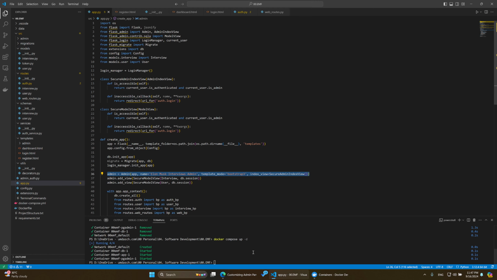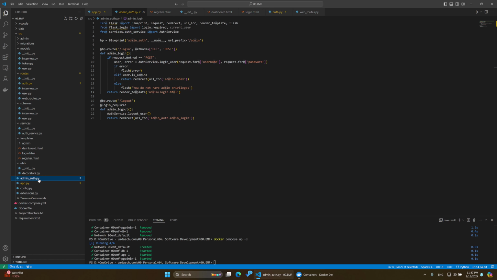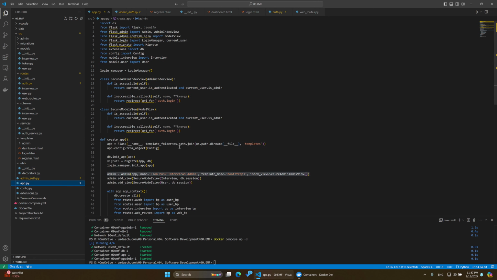Okay, I'm going to go on the other screen because I want to be able to see both things at the same time. So custom admin index view. Create custom. Okay, because at the moment I'm defining two functions, is accessible. Okay, admin index view.